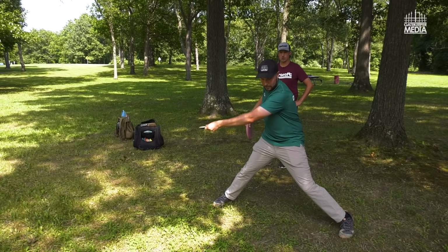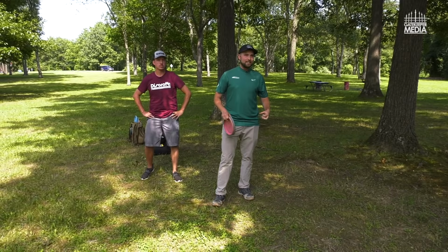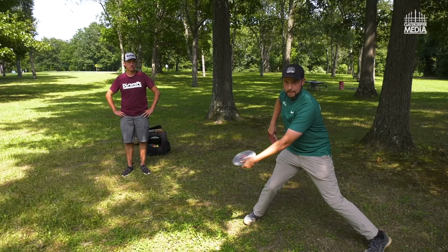And you hear people still teach reach back. And there's actually some really prominent people teaching this still. And it grinds my gears because no one does that anymore. None of the best throwers do that anymore. What you do is you pick your angle, you go one, two, create the extension here.